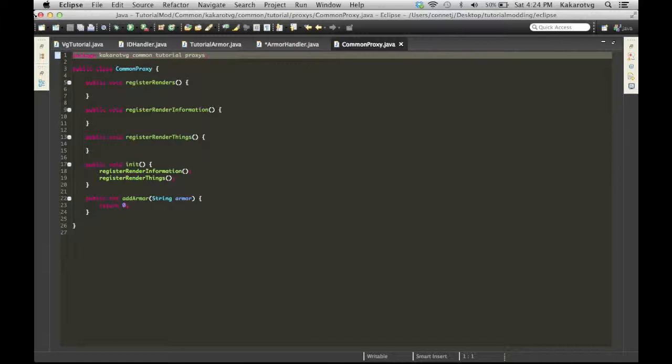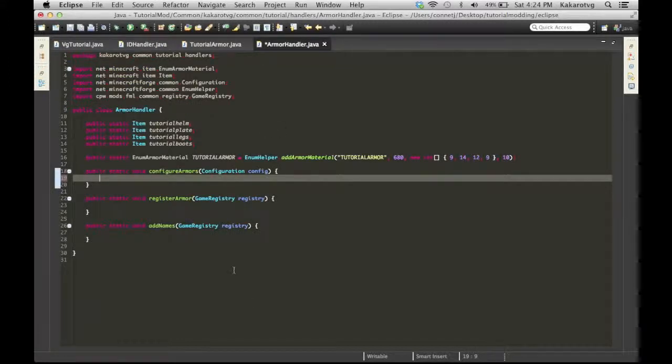Okay, actually we should be good because I had us do the add armor earlier in the tutorials. So that's what they're for. They're for the armors because we need that for the armors.